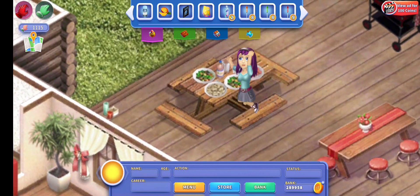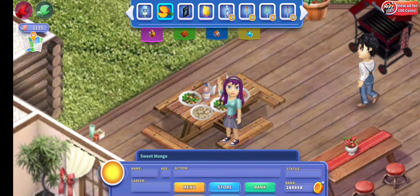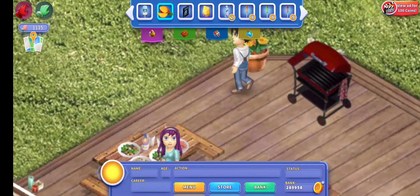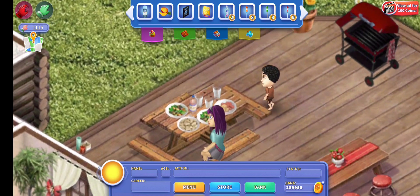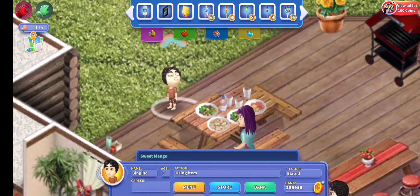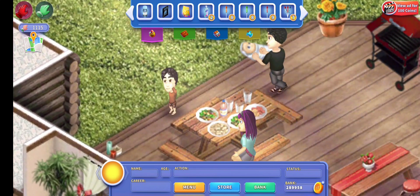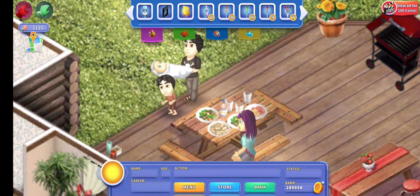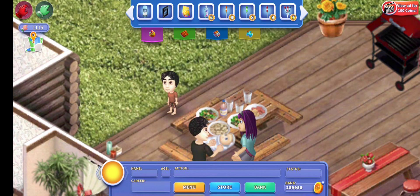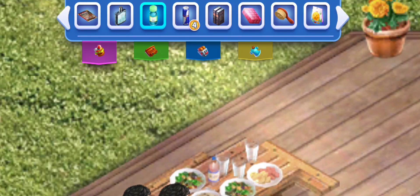I'm just going to give my person a blood orange really quick — which sounds kind of creepy but it's just a red orange. I also have a mango here which I will give to — oh I thought that was the dad, that's just the gardener. How about I give it to the kid since he was kind of sick. All right, so now they both have had some fruits. I definitely recommend checking out the fruits and buying those when you see them if you have a little bit of extra money, because they not only make your people happier but they also give them some health and energy.